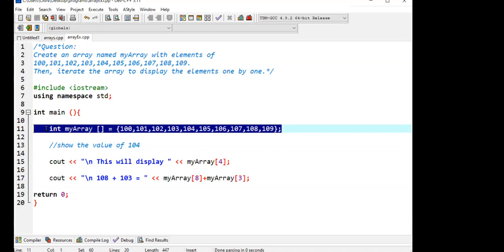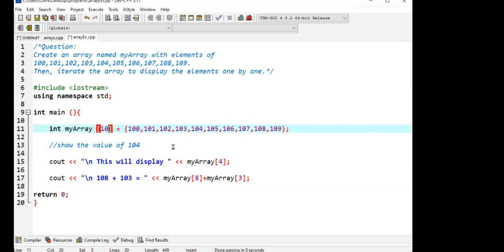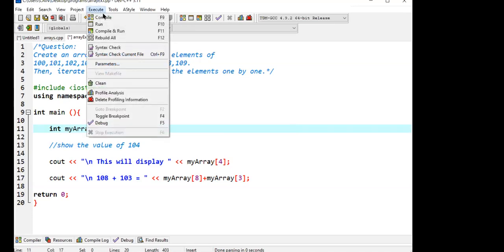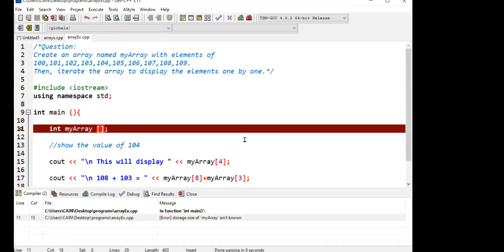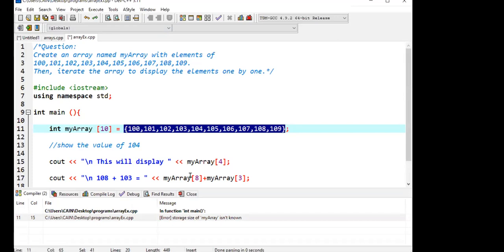So just to show you one more time, when I define an array, it is possible to operate on the array values. I can define the values of the array in here. For example, I can put 10 here. It's up to me if I want to put it. I can define the values, but if I both omit the values and also stop writing 10 in here, this will generate an error. So if I define my array like this without even giving the values themselves or without even defining how many components reside inside, you will see that this will generate an error. So do not forget that that is a syntax error.